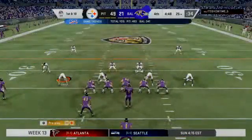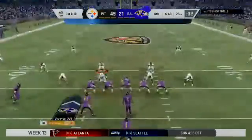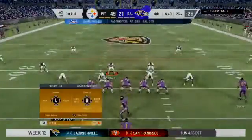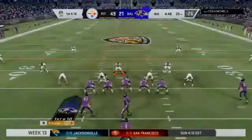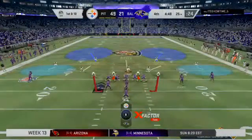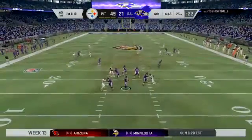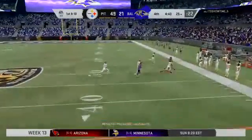The Raven offense set at the line for this next drive, and in enemy territory last time through, the interception. We'll see what they do on this drive. Can't wait to see how it alters what they decide to do in play calling. Do they continue to throw the ball? Do they want to lean more on the running game? It'll be an interesting sequence of plays that they've got coming up.